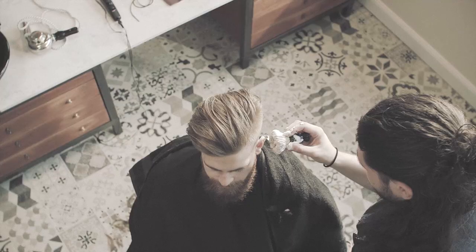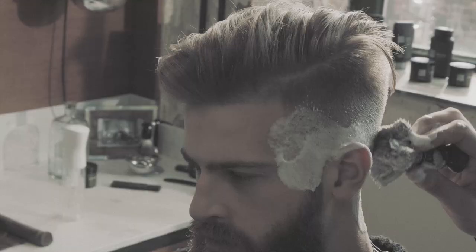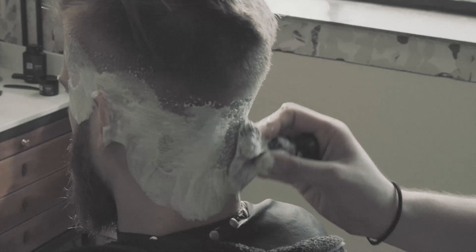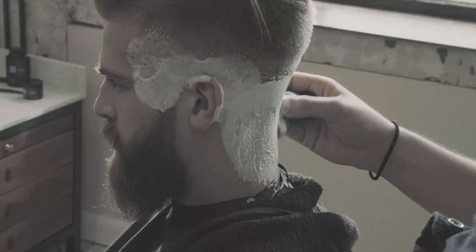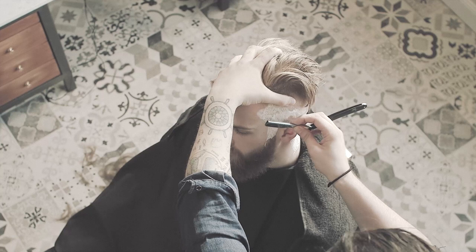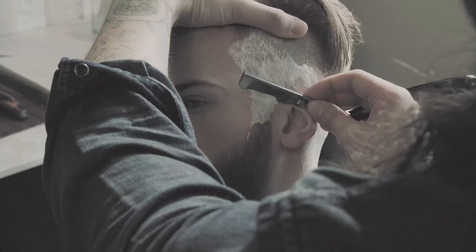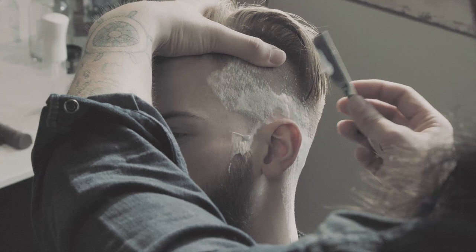Lather the skin up in circular motions, like so. We're not going too high up, we're only going around the edges. So just nothing above the occipital bone. Like you would shave a beard, just stretch the scalp up as tight as you can and very softly, gentle strokes, short gentle strokes.